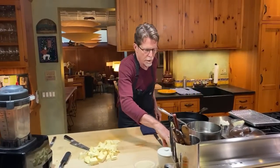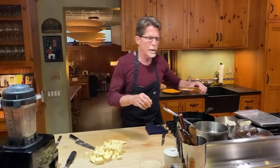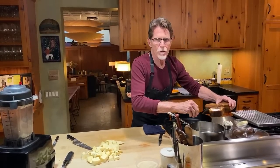Okay. Now, salting the water. Remember that what you're doing is to try to make salty water so that some of the salt will get into the sweet potatoes. So it's not just a pinch of salt in this.